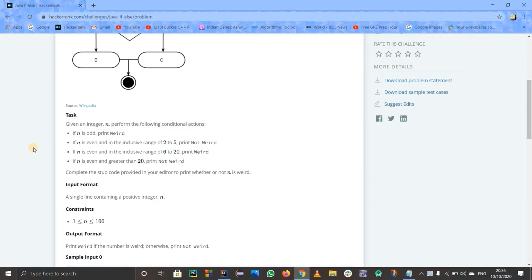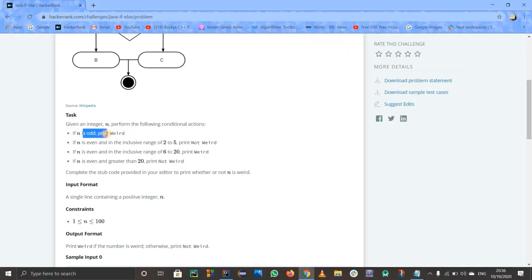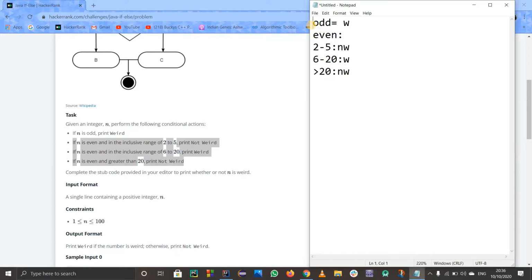You can do one thing while solving any problem. It is better to have a notebook with you, or any rough paper, so that you get the layout. Or you can use Notepad as well, which I'm going to use. See, when I open Notepad, there are two conditions. When n is odd, we have to print Weird, and that's all we have to do if n is odd. But if n is even, we have to do all these three conditions, whatever they have told us. So for odd and even, we divide it in two parts. I actually did that. When it is odd, this condition, and when it is even, we have to do all these three things.